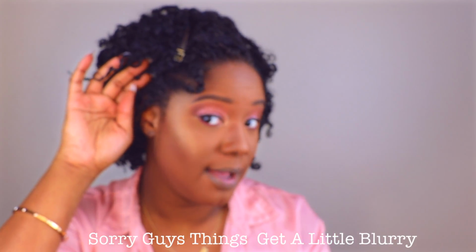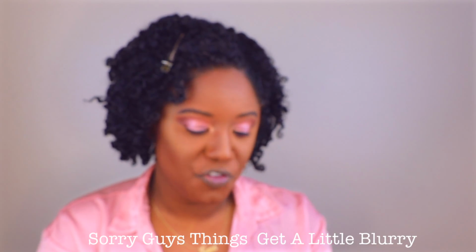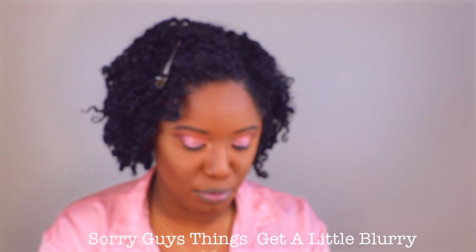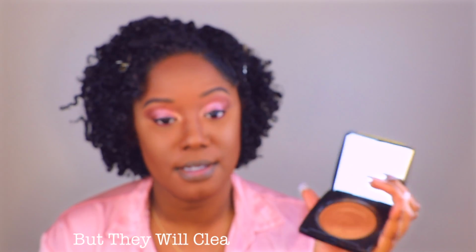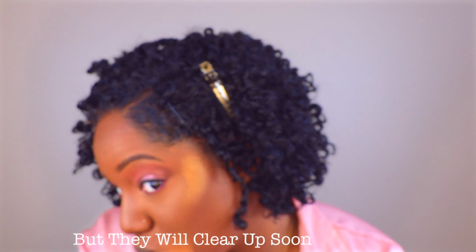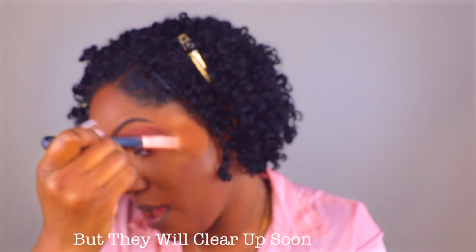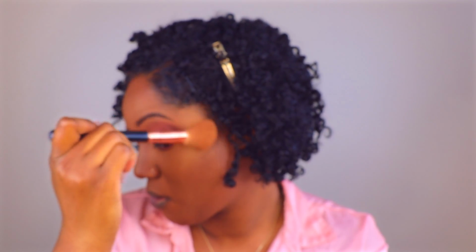So I already added my highlighter to this side, and I'm just gonna add it to this side. This is the Dual Finish highlighter, in the color Dazzling Bronze, and this is of course by Lancome. This is one of my favorites, and it does very well on dark skin in my opinion. Yeah, right there. And I'm just gonna blend it out, just what's left over on my brush.